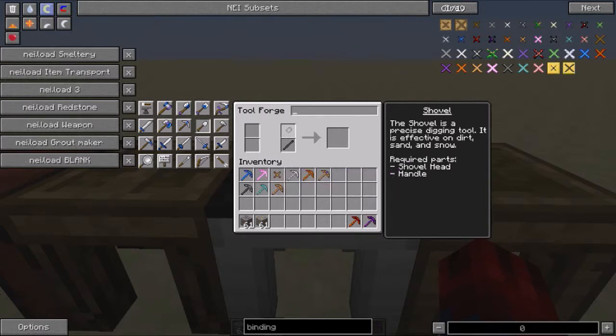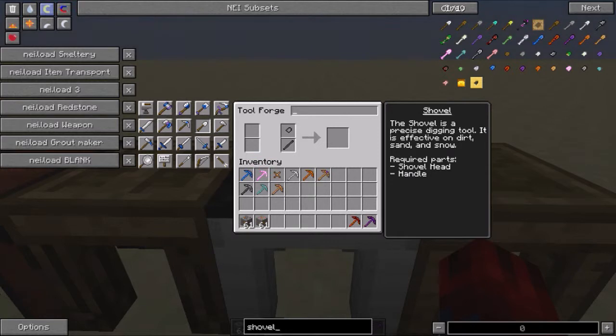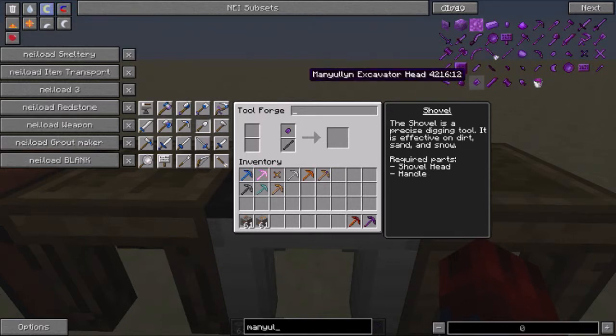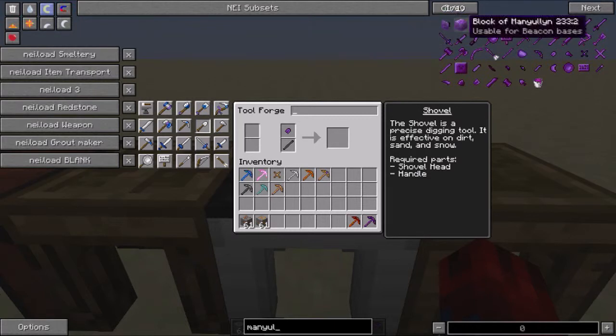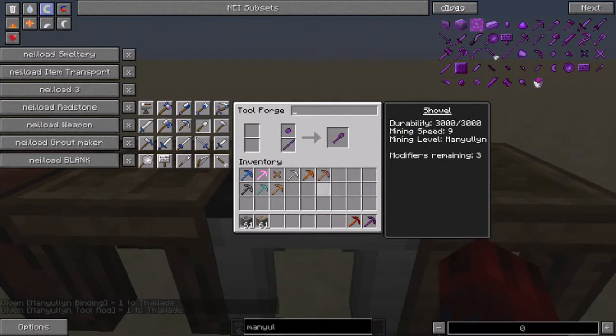Your head is going to be your main digging apparatus. So if you want to mine redstone, you need to make at least an iron pickaxe head, and then the rest of your tool is optional, unless you want a lot of durability. Let's build a manulin shovel with the head. Let's see, what do we want to play with here? Binding. Nah, we don't need a binding for sure. Tool rod. Okay, 3000 durability.